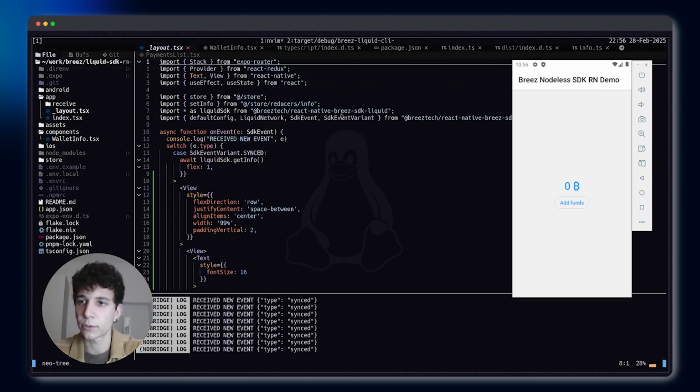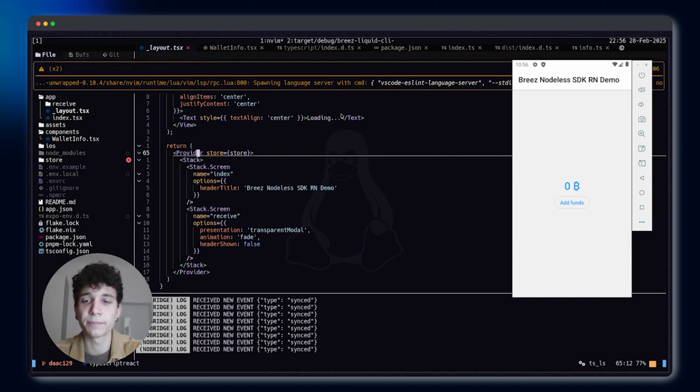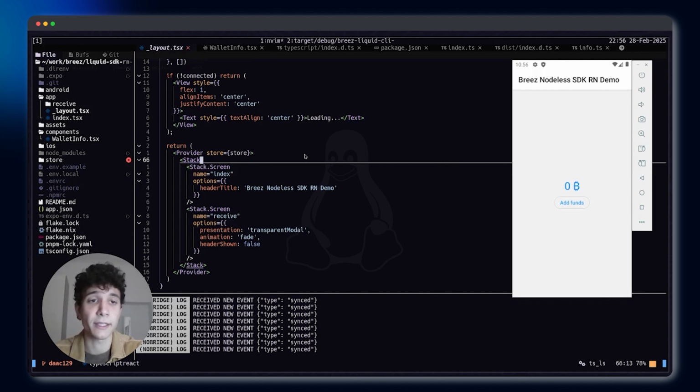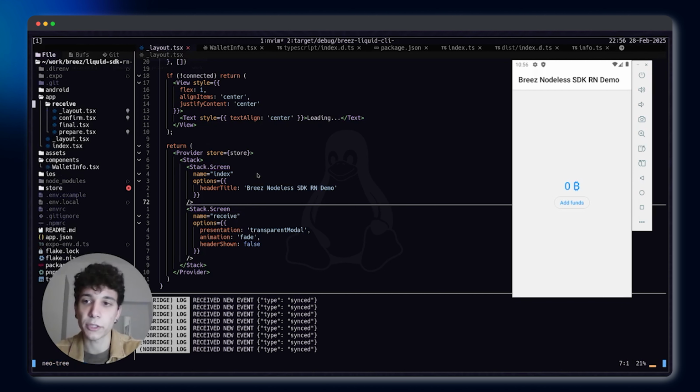The first thing I want to show you is that we've made some changes to the layout screen. More specifically, I've added another stack. So besides the index, which is what you're seeing right now, there's also the receive stack, which will handle all the visualization of the models for the receive payment flow. I've done this using React Router, and I won't go into the details of how I split my layout. You can look at the code yourself.